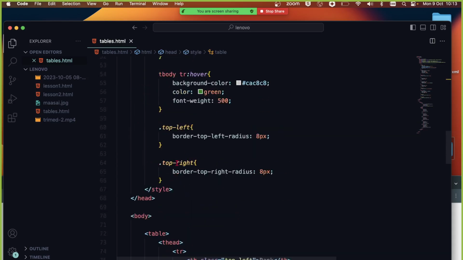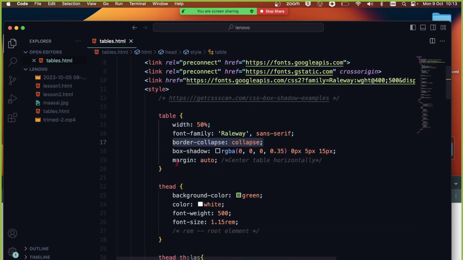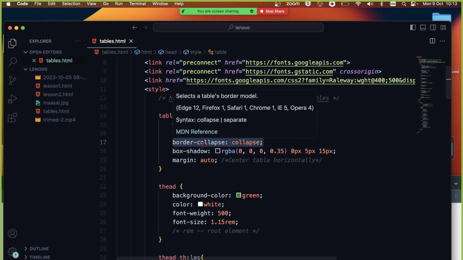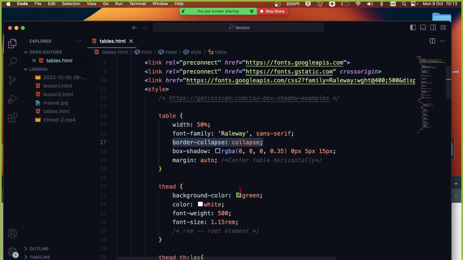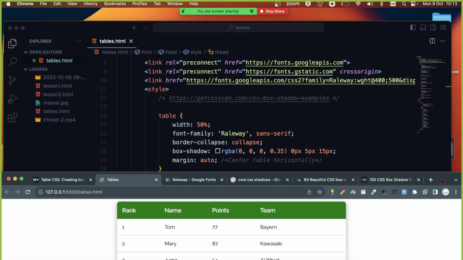It won't work with any other particular element. As far as I know from my experience, I think it only works with tables. I've never used it on any other element. Probably there is, I don't know, but that's basically it.